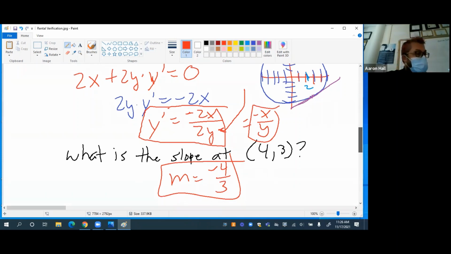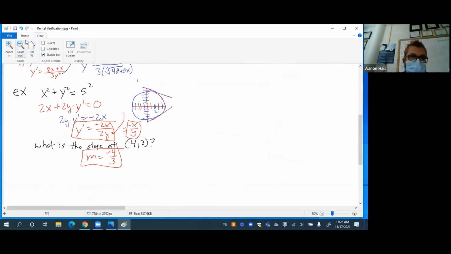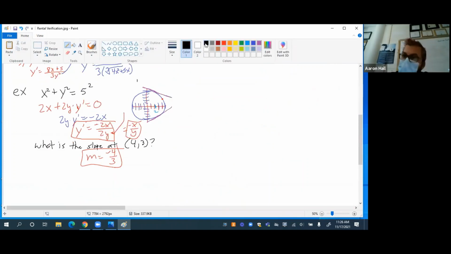Let's do another one. Let's do an equation. Let's do the equation of the tangent line through 4, 3. We really need to get used to this. This really is a secondary math 1 idea, finding the equation of a tangent line. That's linear. So I want to find the equation.